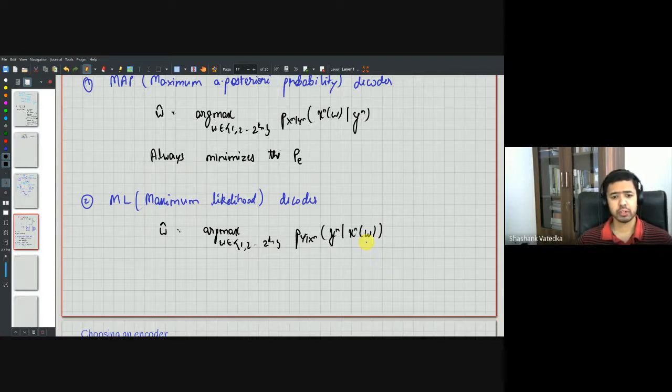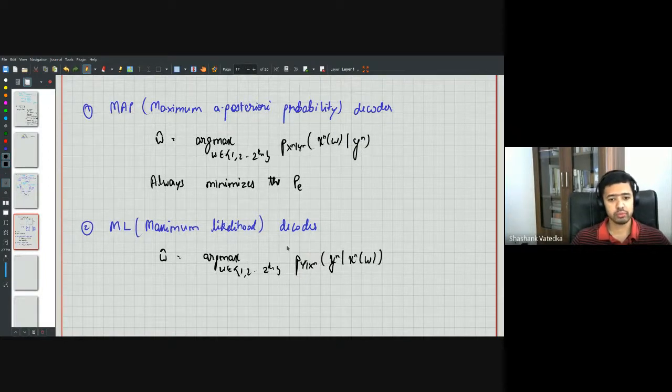Okay, so in many cases, one generally looks at the ML decoder because sometimes it's easier to analyze that. Computing the MAP, so you can always obtain this from this using Bayes' theorem. You just use Bayes' theorem to go from P of yn given xn to P of xn given yn. But in many cases, it is more practical, or slightly more convenient, to look at P of yn given xn instead, and that is why in general you look at the ML decoder. And the ML decoder also has some other nice properties, but I don't want to get into too much detail. If you've taken a course on estimation theory, you will have seen that the maximum likelihood estimator has certain nice asymptotic properties. But if you haven't seen it before, it's not important.